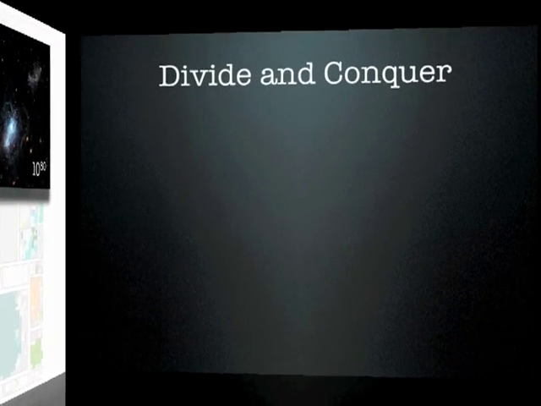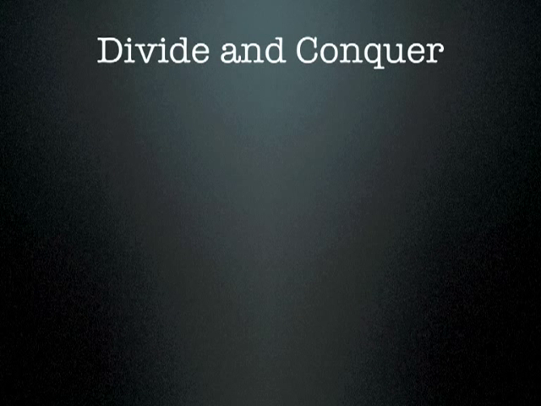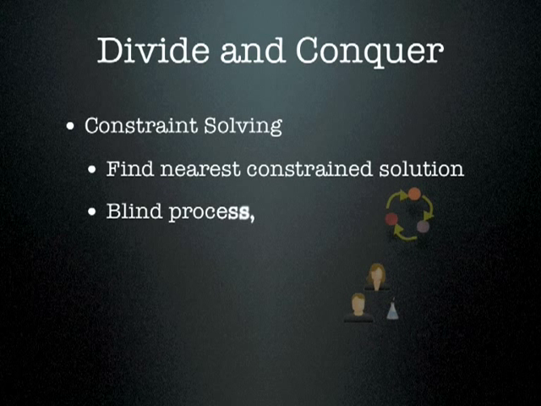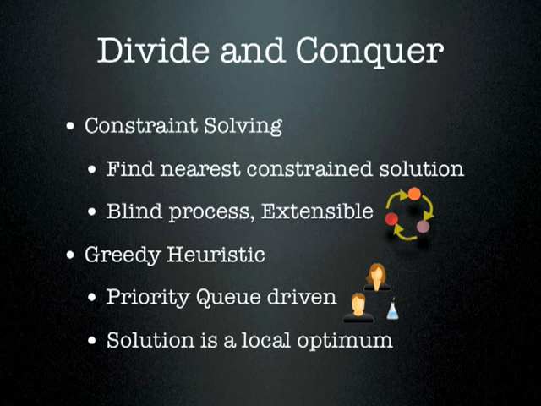What we need is a method that gives us a very good result in a reasonable amount of computational time. We've divided the search into two parts. The first part is a constraint solver that takes an allocation that has violated one or more constraints, and finds a solution in the same neighborhood that satisfies all the constraints. The design is interesting because we needed a framework that is extensible, so the process needs to work for constraints we haven't yet imagined. The second part of the search is a greedy heuristic that takes the most direct route from a given constrained solution to a constrained local optimum. It does this by iterating over a priority queue of consumers using an efficient local's first search.